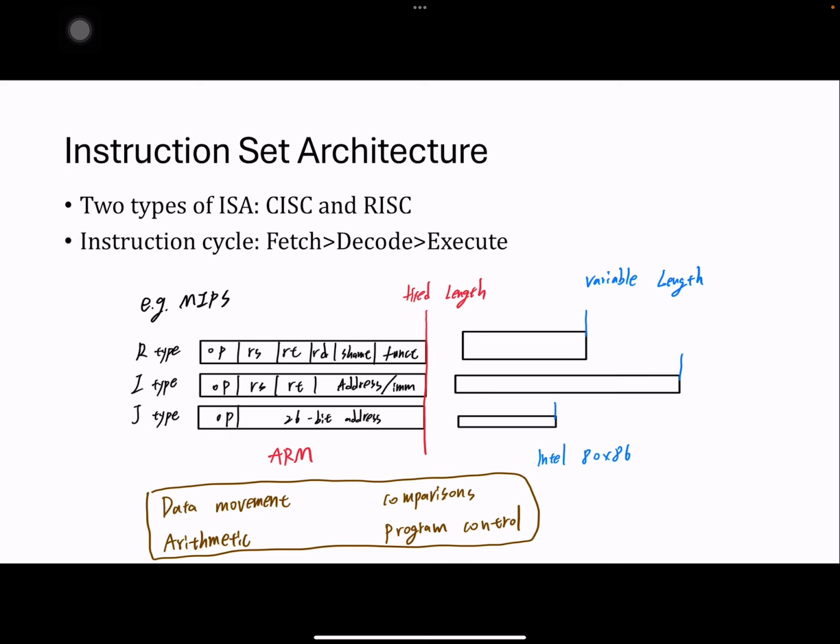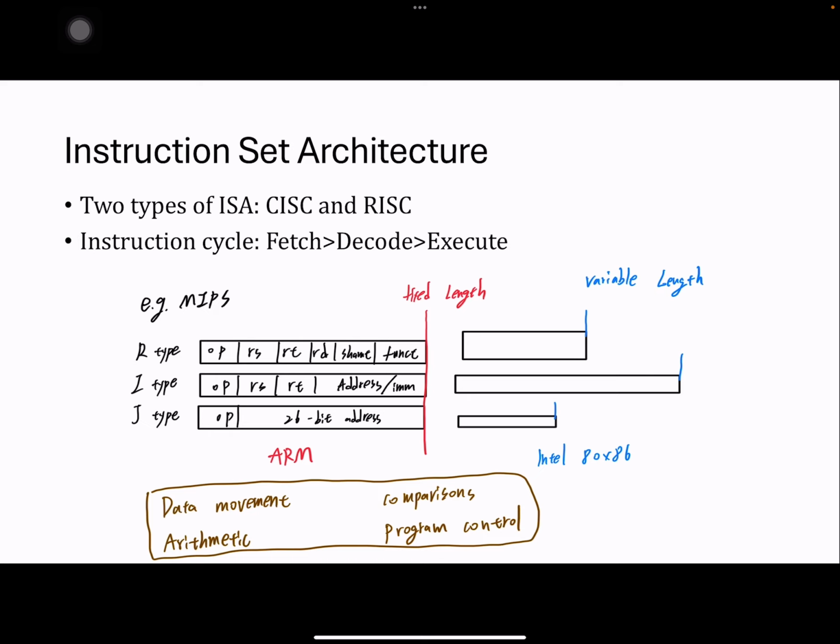And the instruction cycle is mainly to do three things. The first one is fetch, and the second is decode and execute. Fetch, decode, execute. We have to make sure the instruction can do fetch, decode, execute all the time. We don't want the cycle to stop. And every instruction will have an opcode, because the opcode makes the computer know which method or which arithmetic we want to use. So every instruction has an opcode.